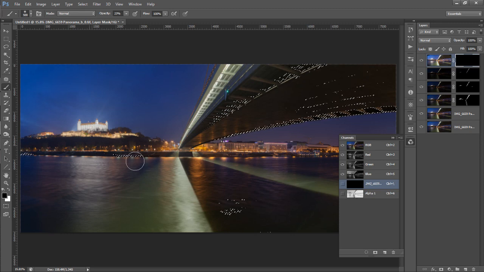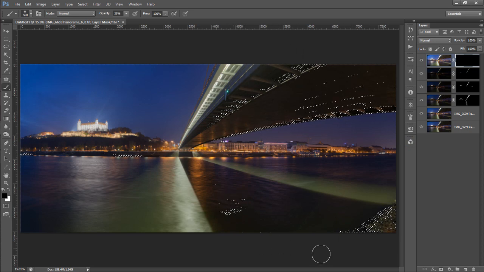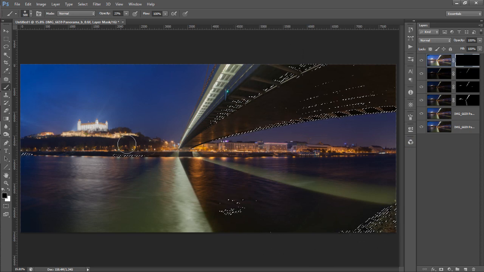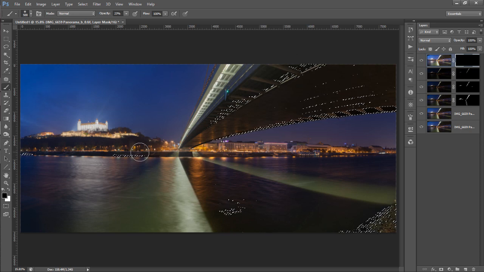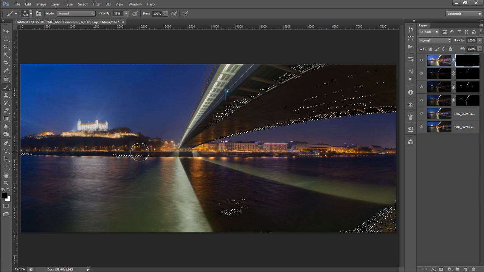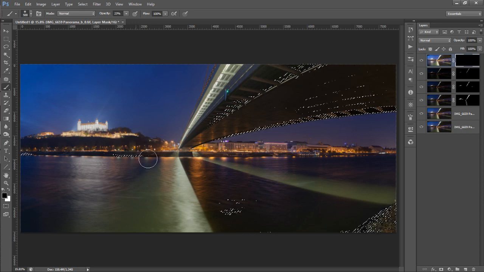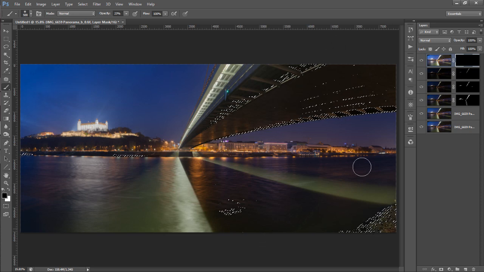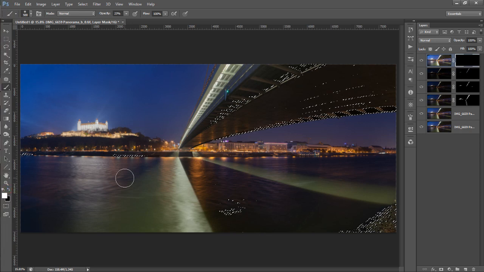So now you see I have only selected the darkest part of the bridge, a little bit into the water, maybe by the rocks. Even parts that are not selected, or better said, you don't see the matching ends next to them, they are still selected. They are just selected with not 200%. These parts are selected to 100%. So with this selection, I can take a white brush and start painting into these spots.